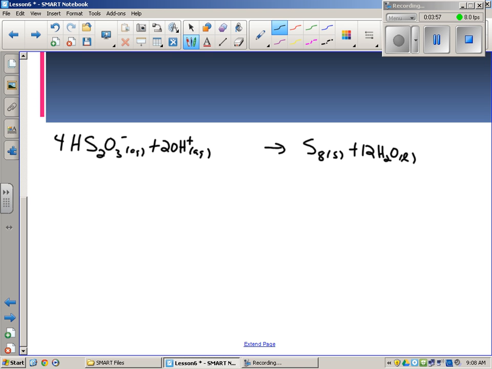Do I have all the elements balanced, all the atoms and ions and all that stuff? Yep, I do. What's the last thing I need to do from yesterday? Electrons, right? So look, 20 positive. Don't forget, this is a 4 negative, so that's a 16 positive here. And I got 0 and 0, so let me add a 16 negative there. Good? Questions, guys? That's all you need to do, guys.